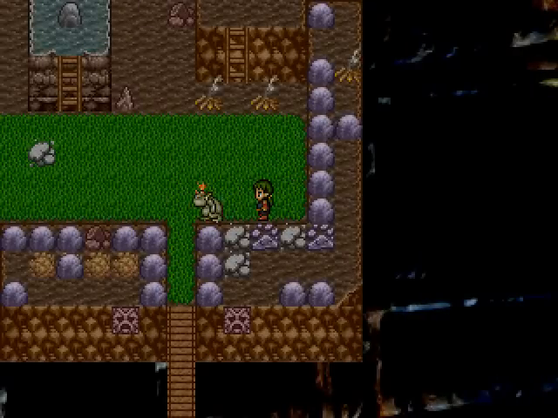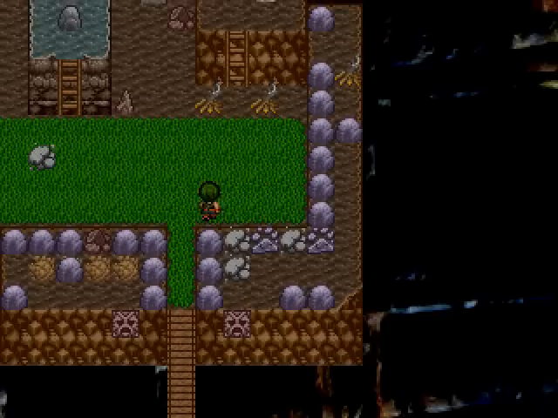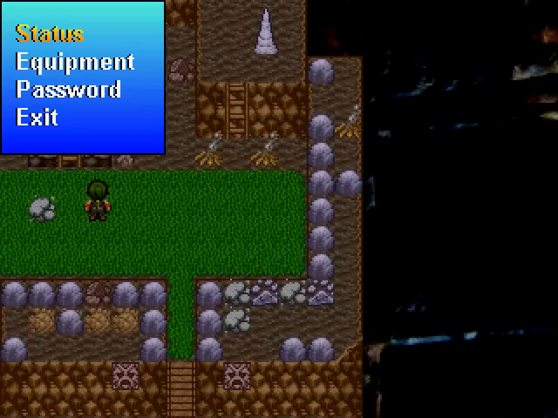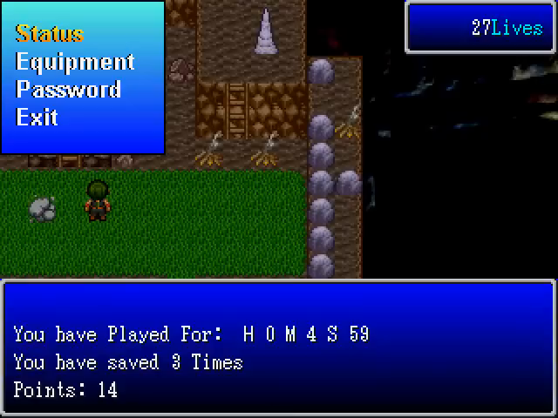Come here. Die! Yes, face me, you ugly beast. I will smite thee. Press shift. Okay. Work. Did it bring a menu up? Yes, it did.